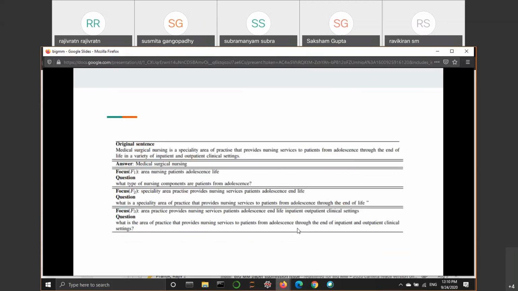Sushmita, go ahead. Yeah, this is another similar example. Here also we are using the same logic. You can see the questions are logically correct, and all the questions are focusing on the same answer, but the information used in the first question is limited to the focus set F1. The second question uses only the F2 set, and the third question the F3 set. The main difference in our model is that we are generating diverse questions, not only one question. Yeah, Sushmita, you can go ahead.